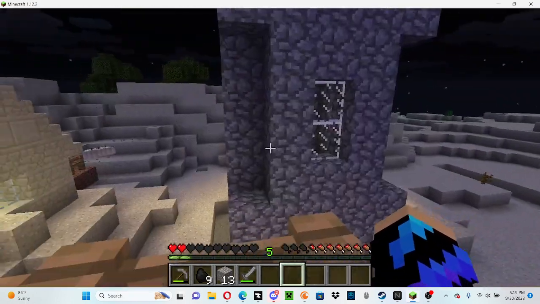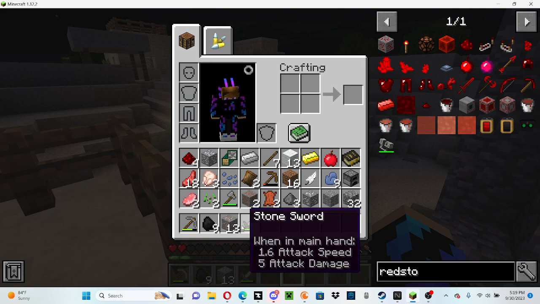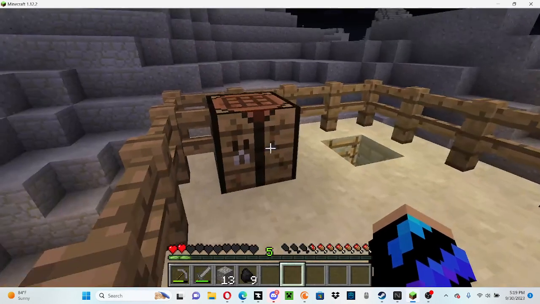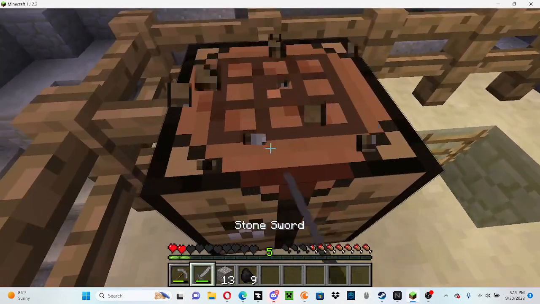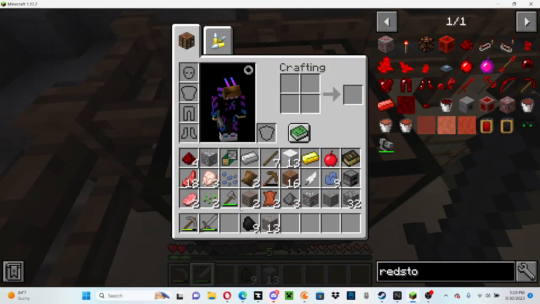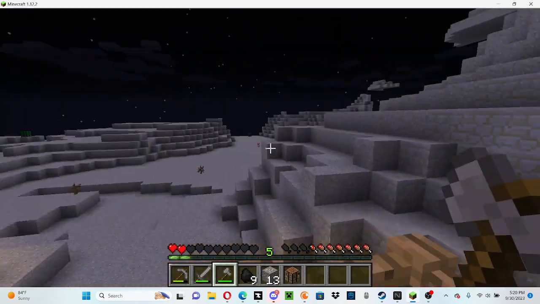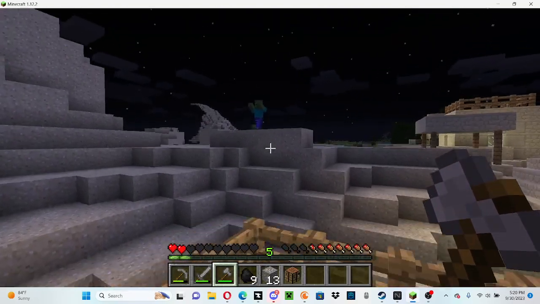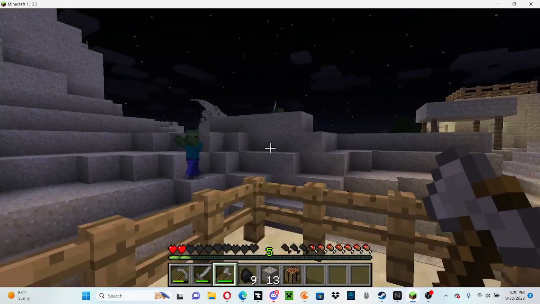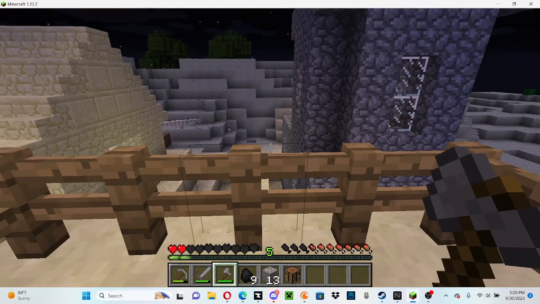Yo, I heard a gunshot. Yeah, okay. Whoa, yep. Okay, I have an axe and I have a sword. Why did you hear this? I found a desert temple though. Oh cool, don't go in there. We'll go in there later. I found a zombie with an iron sword. I'm going outside. I got some stuff.